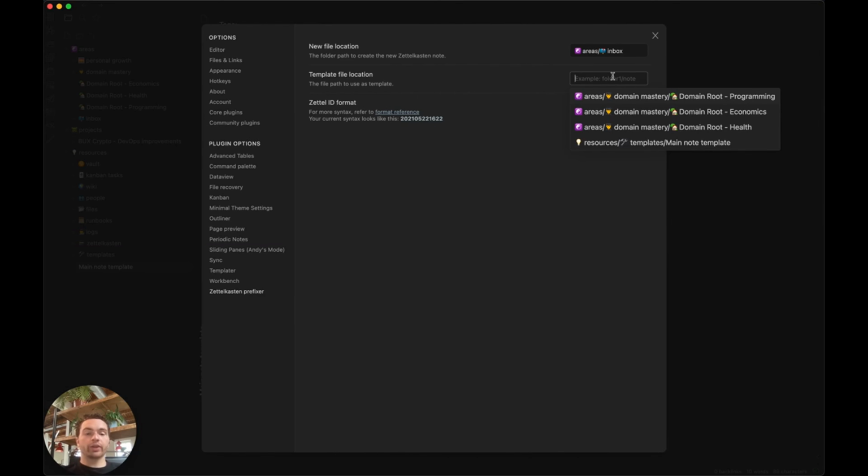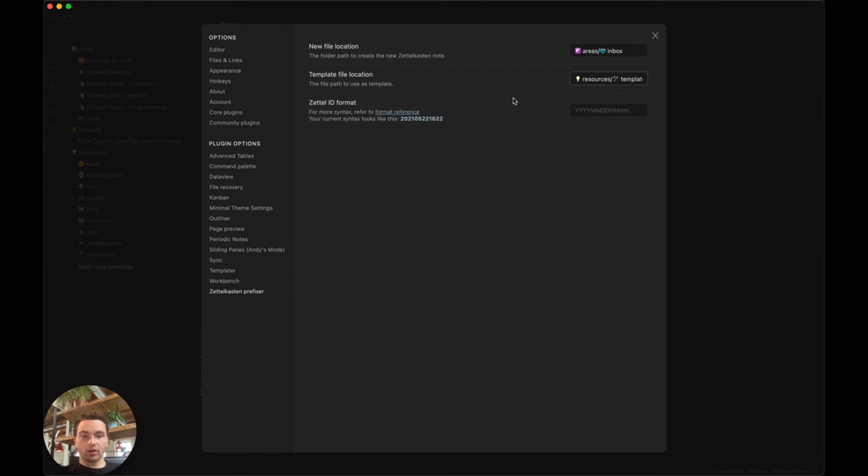And that's where you can get more information on Zettelkasten. For now, I'm going to say that template file location is our main node template as well. And the Zettel ID format, I think, can be this. This, I think, is fine for now. There we go.